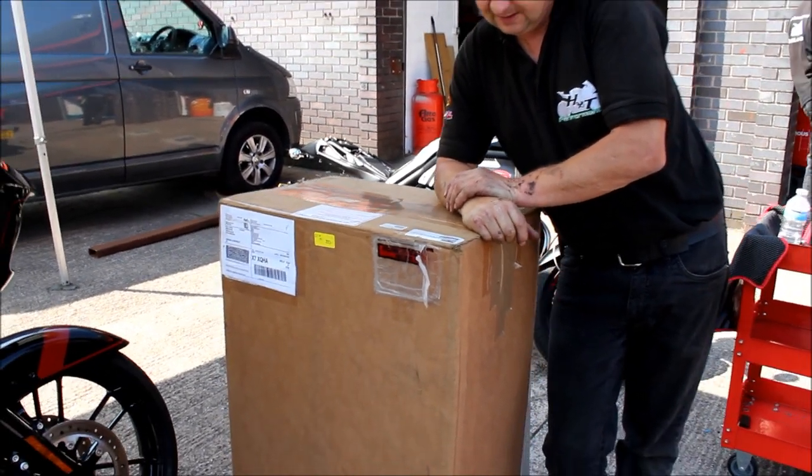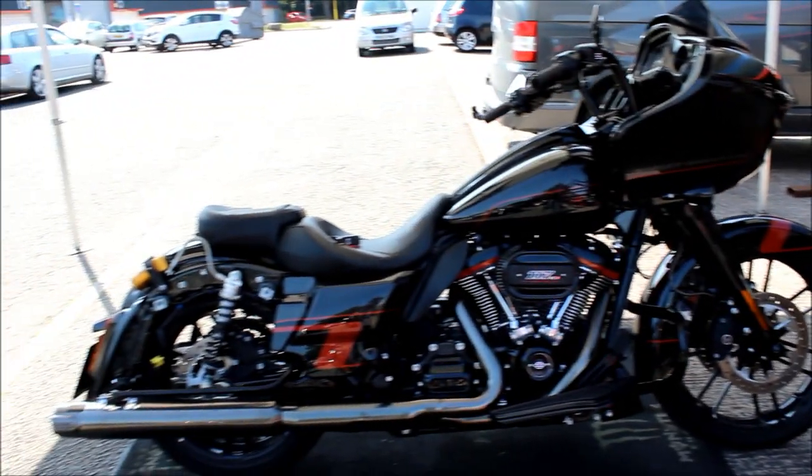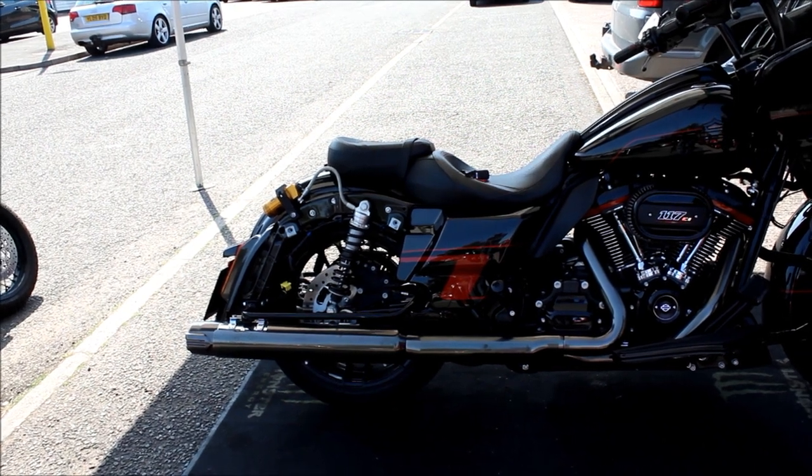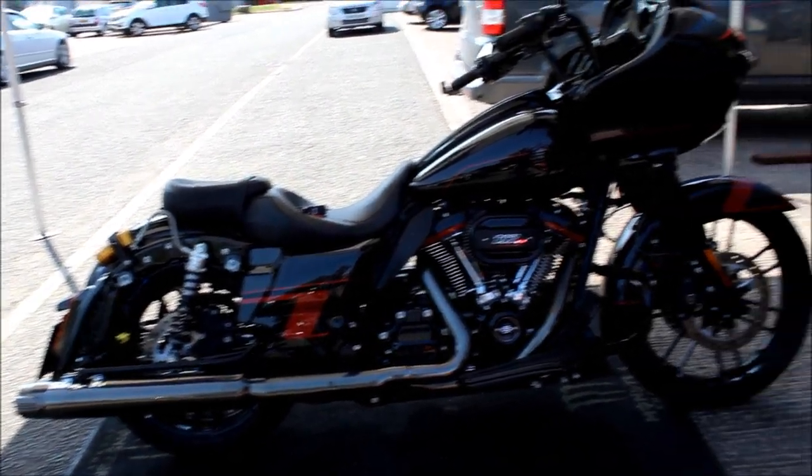Okay, so that's going to go on here then, and then it's going to be remapped, I assume, using the Power Vision. Just hope it fits. Yeah, just hope it fits. I'm sure it will. S&S makes some good stuff.